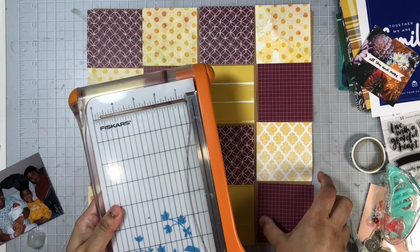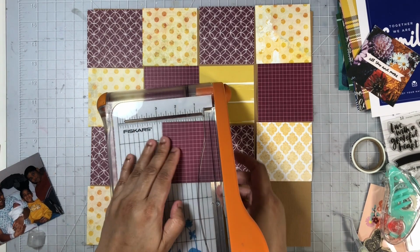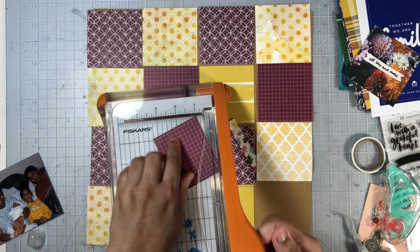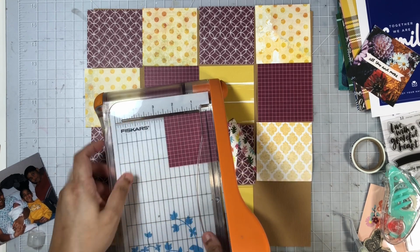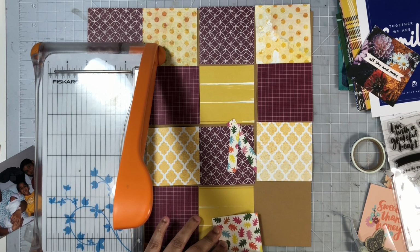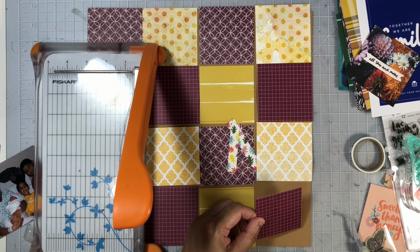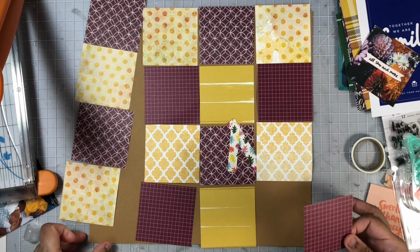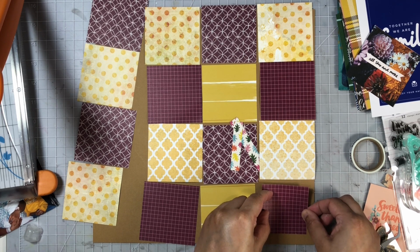So for example, the one that I'm doing right now, that's the lower right corner. I'm going to remove 1/2 inch off the right side of that square and also 1/2 inch off the bottom of that square. The one right above it, only one side of it is going to be towards the edge of the cardstock. So I'm just going to remove 1/2 inch off the right side of that square. I'll go ahead and repeat this for all of my squares that's on the outer edge only. The squares that's in the center, those will remain 3x3.